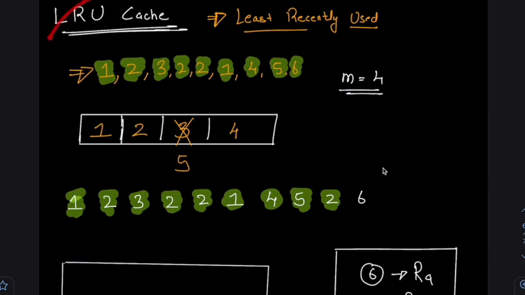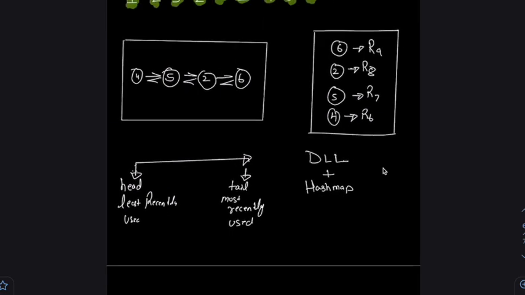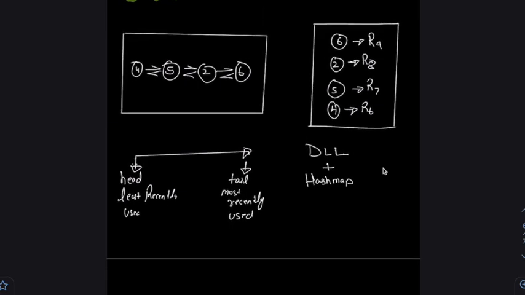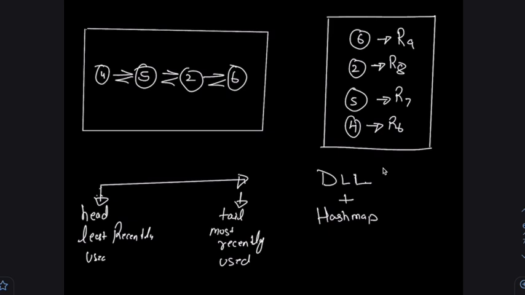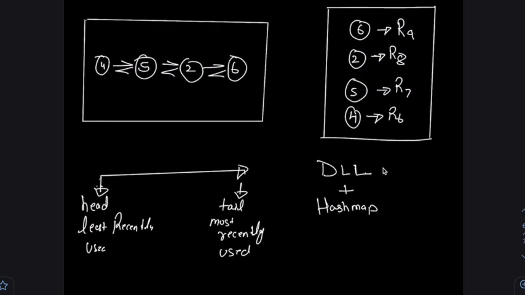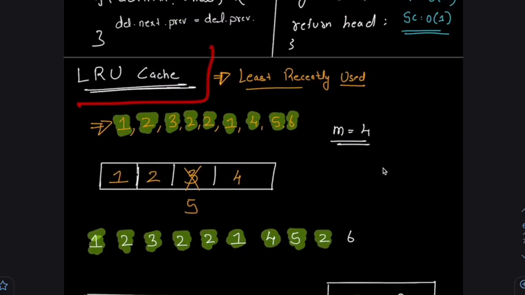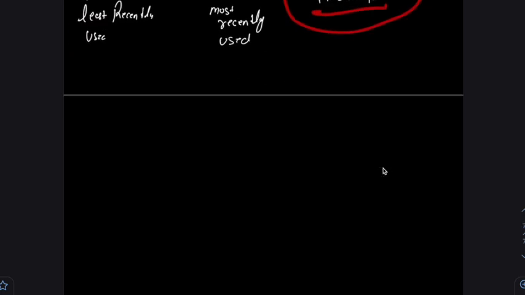First of all, we understood what is an LRU cache. Do go through that. And then we understood the intuition, and we actually did a big dry run to understand how a doubly linked list can help us implement this cache system. And actually we need a doubly linked list and also a hash map, and it was a very beautiful solution, a very good problem solving solution, how using a DLL and a hash map you can implement LRU cache. Do go through this question.